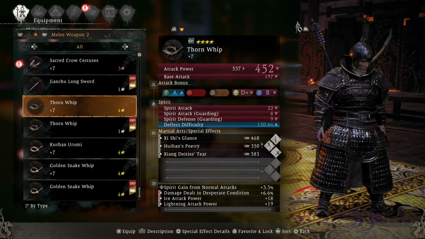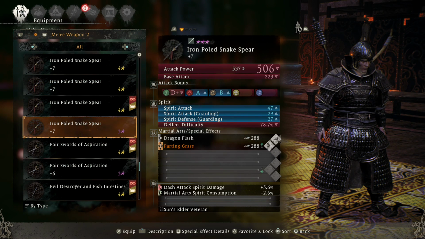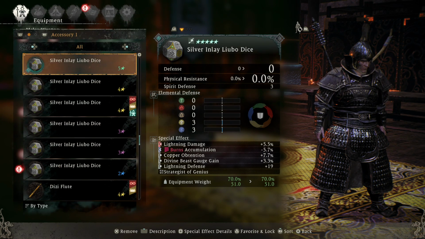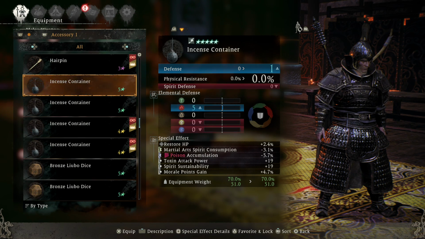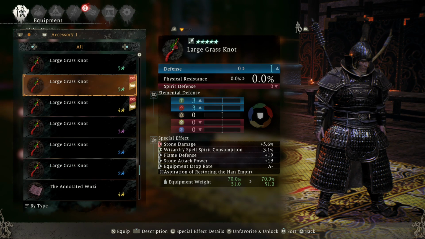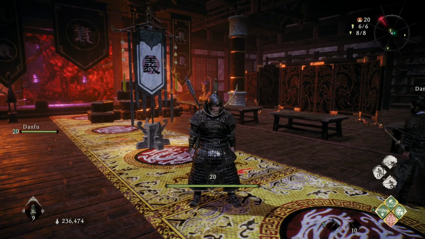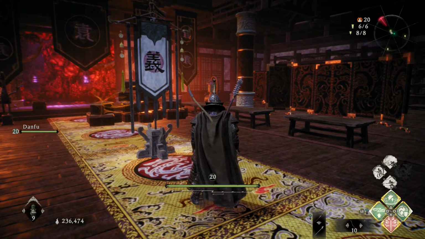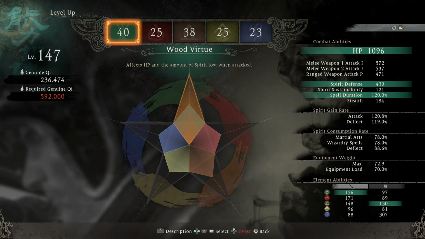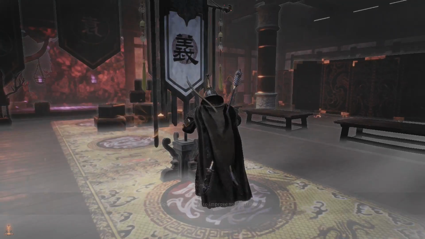There's a Zhou Yu set, Soon's Elder Veteran. I don't think that's it. Hold on, there's a Zhou Yu set we might want to do instead of this Strategist of Genius set. Kind of depends on Dizzy Flute. This one, just 30 extra hit points, might be good, actually. How many hit points have we got? How much of a difference is 30 going to make? Thousand hit points. That's not making a difference.